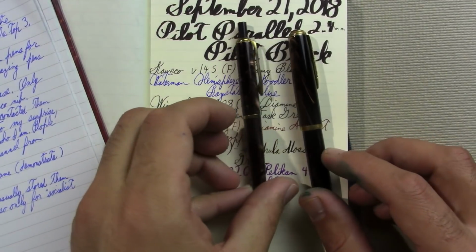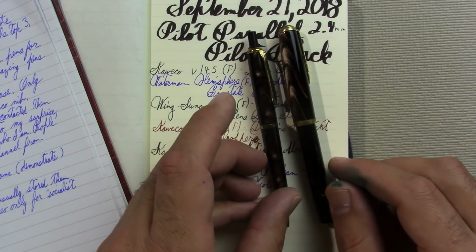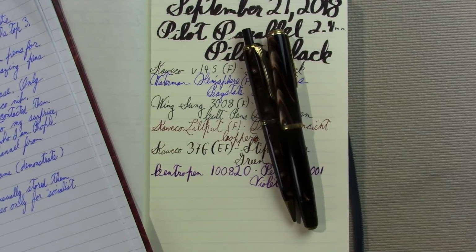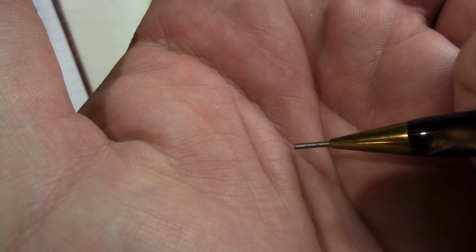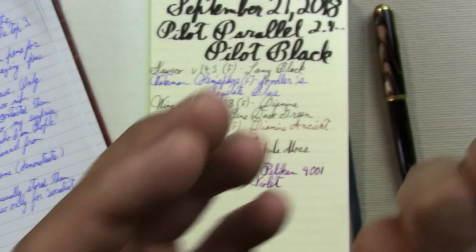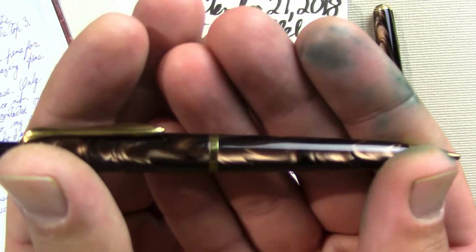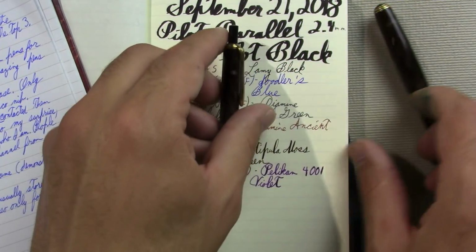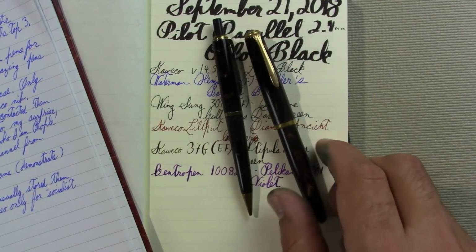The pen came with a companion pencil. I do not care for mechanical pencils. I went through a spell with mechanical pencils in high school, and then I haven't really touched them since. And this mechanical pencil is the old style with the much thicker lead. Yes, you can still find it. Very attractive mechanical pencil, I will give it that, but I just don't like writing with mechanical pencils. I showed you the ISCO nib.